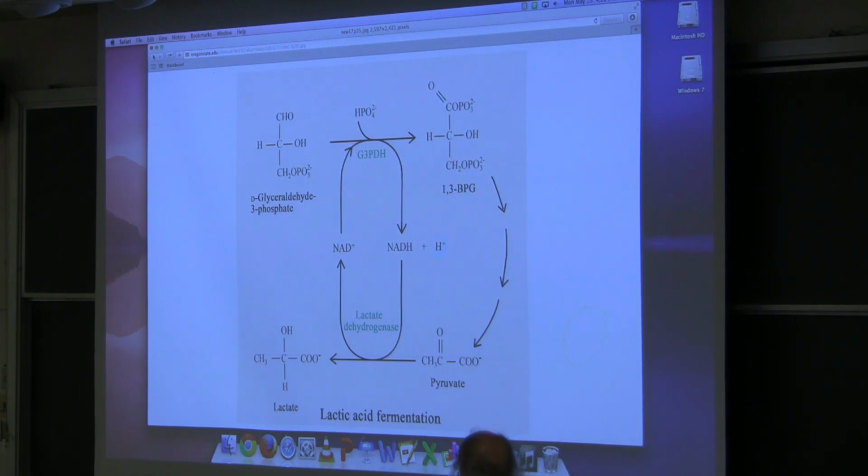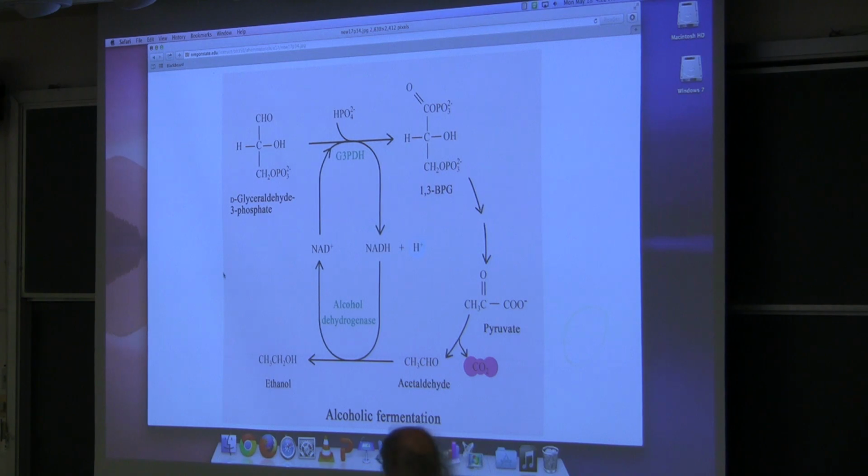Okay? What happens in the case of generation of ethanol? Well, it turns out that yeast and bacteria are different from us. Okay? We knew that, right? But they're different from us in the way that they ferment. They also have to keep this G3-PDH reaction going, but instead of converting pyruvate to lactate, they don't have lactate dehydrogenase. Instead, they have an enzyme called alcohol dehydrogenase. And what does alcohol dehydrogenase do? Well, it converts acetaldehyde into ethanol. That's the part that makes the stuff for the brew. And it converts NADH back to NAD, just like the lactate dehydrogenase did. Their view of fermentation is different from our view of fermentation.